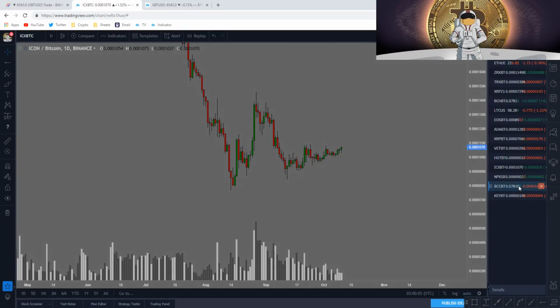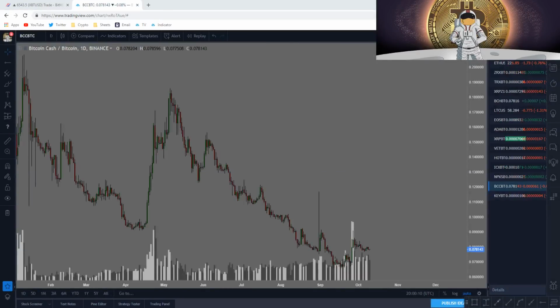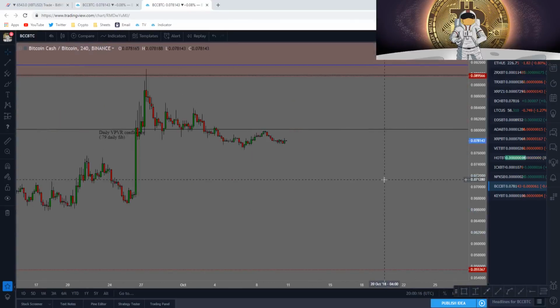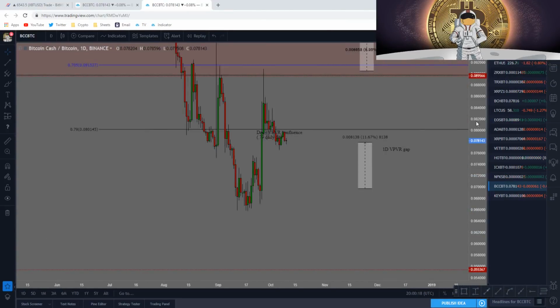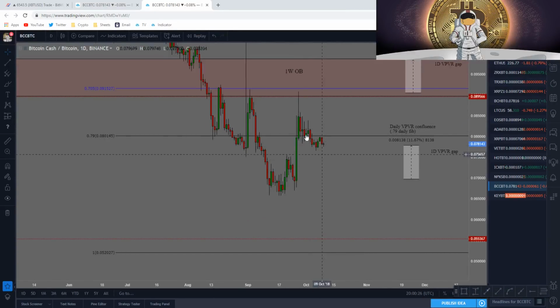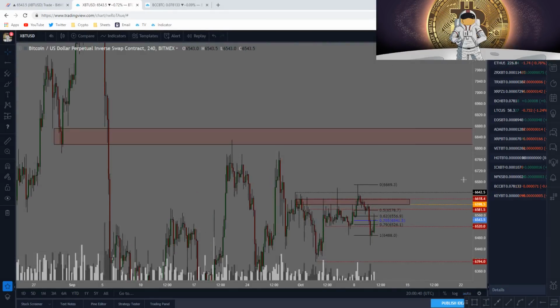Anything else I want to mention? Let me actually check my Bitcoin Cash chart, which should be right here. So we're consolidating right below resistance right now, which is typically bearish. Yeah, it's typically bearish, and it definitely doesn't look very good, but I'm not doubting that it could pump up right here. This is one of those times where everything is kind of capped right now, and it's all eyes on Bitcoin. At least, not everything, I shouldn't have said that.